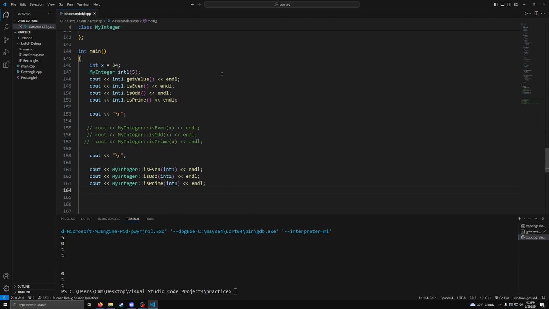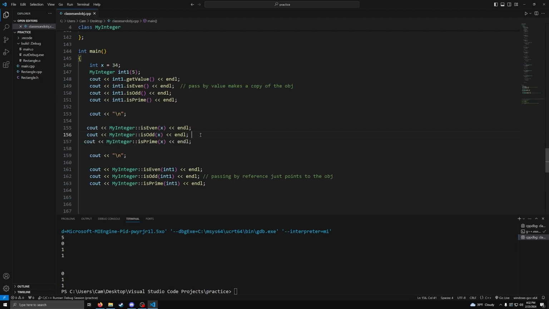The difference here is, though, we're passing the object by reference. And in this one, we're passing in the object by value. And basically the difference here is passing by value makes a copy of the object, and passing by reference just points to the object. And explaining this would make the video way too long, but this is a good way to understand it. And we can just add this back in as well.